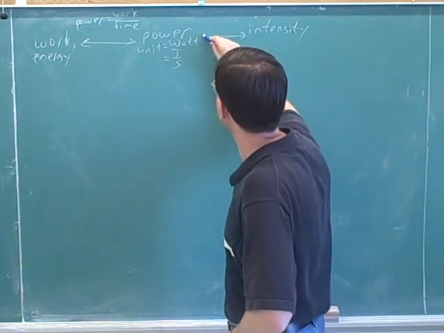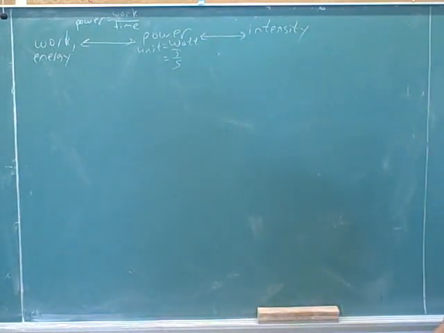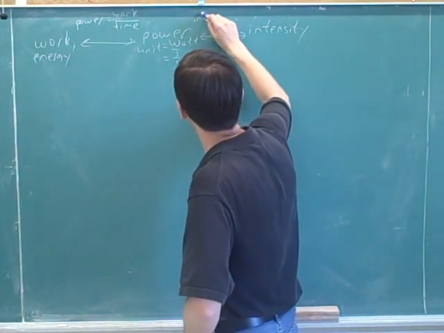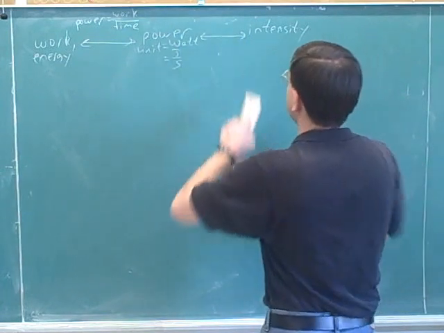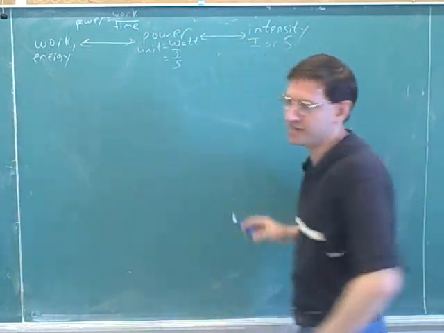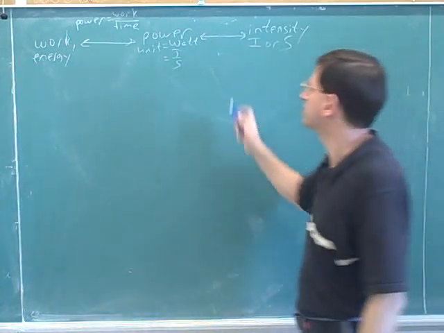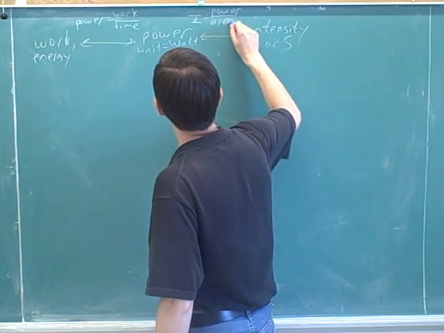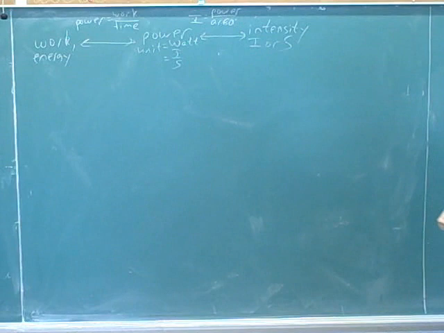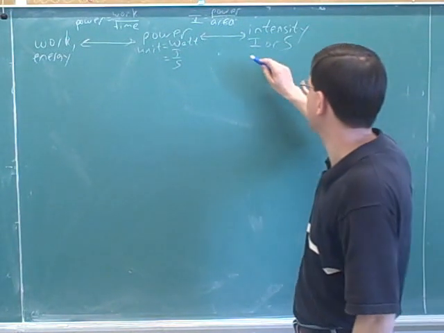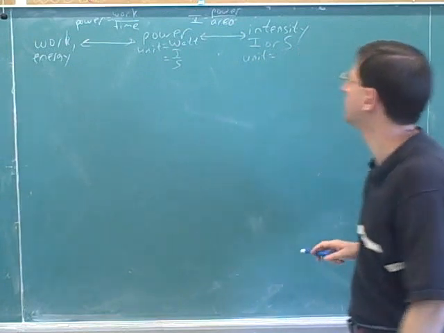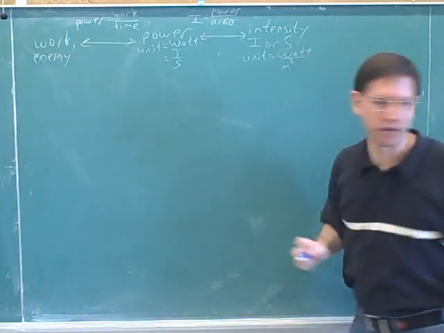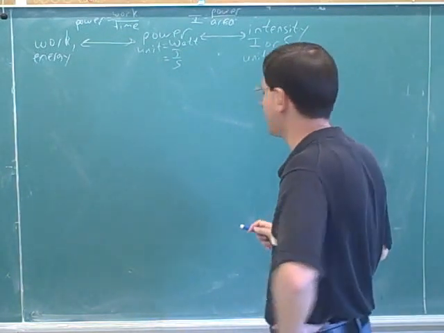Do you remember what the formula is that relates intensity and power? Power over that area. Okay. Alright. Well, you might not have the intuition yet, but you got the formulas. That's the first step. What would be a good symbol for intensity? Well, I think we've seen either I or S used for intensity. So the intensity is the power over the area. There's no special name for the unit for intensity. So what would the units be? The normal watts per meters squared. Okay. So it's good that you know that the units for area are square meters. All right, so let's try to get a little more intuition for intensity.